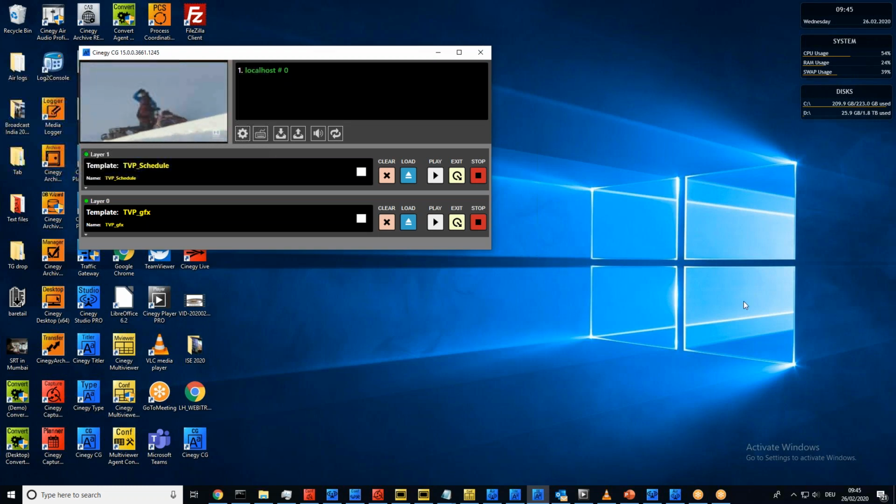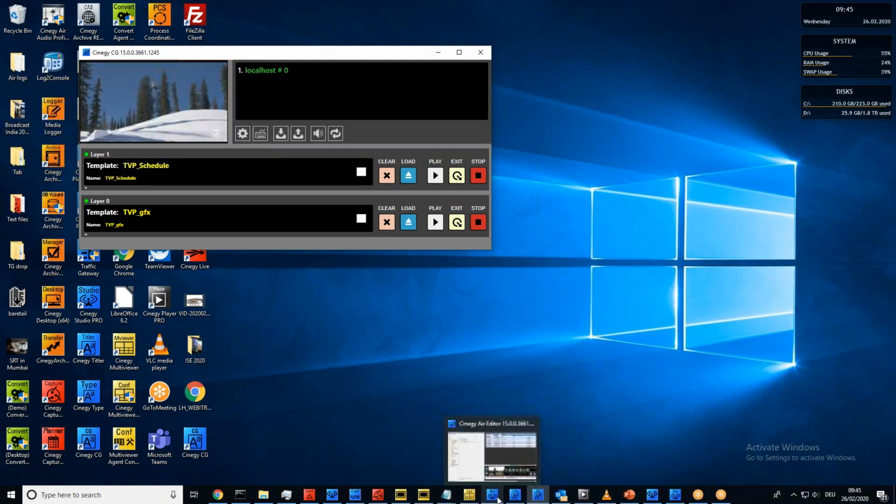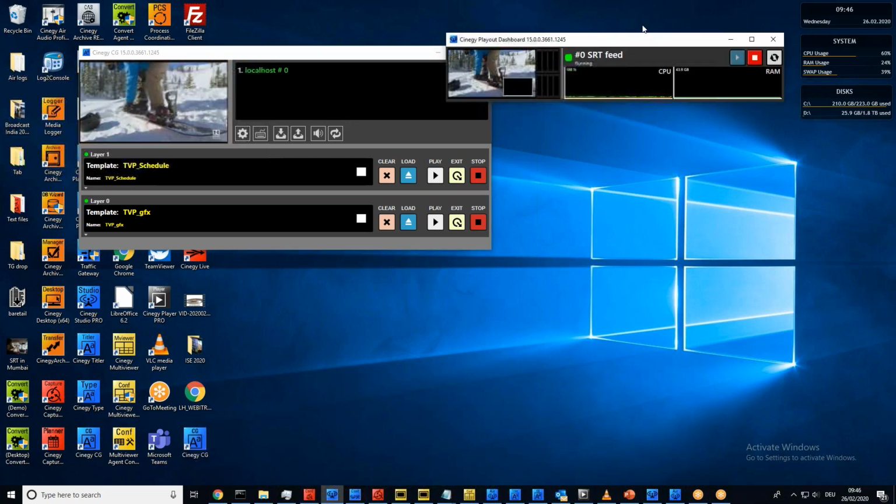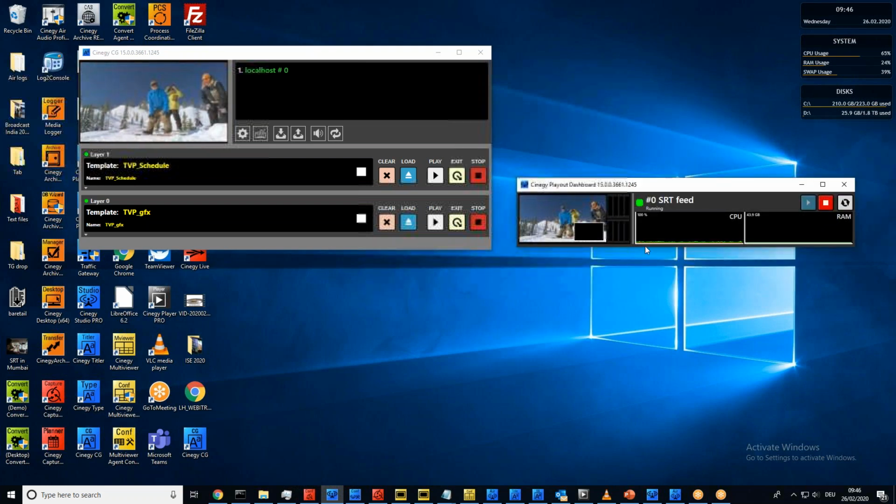Clearly, the more functionality you get when you add more hardware, that's quite straightforward. But given that we use things like shared RAM technology and offload, it means that the CPU has less and less to do. And so I can call up my Air Playout dashboard, wherever I've parked. There you are. Now, if I pull up my Air Playout dashboard, you can see that my playout is barely registering CPU.